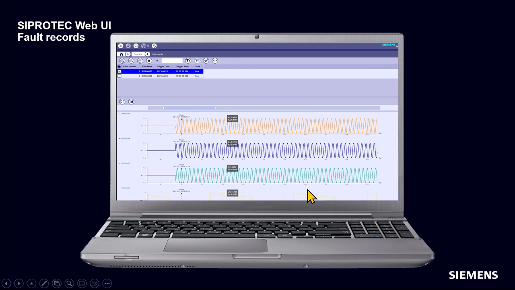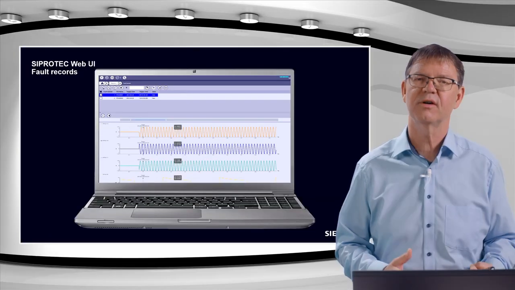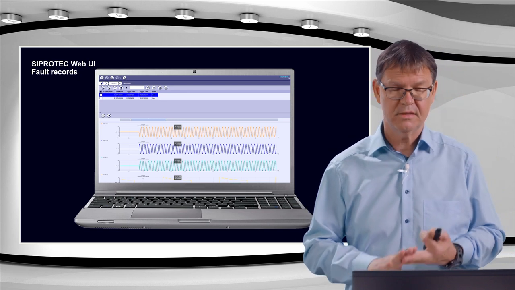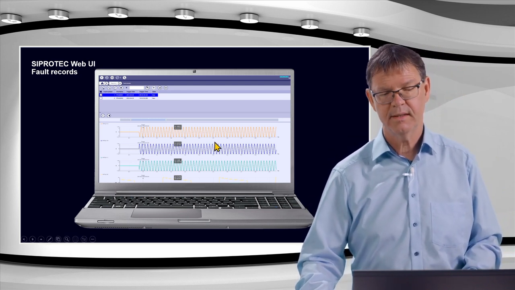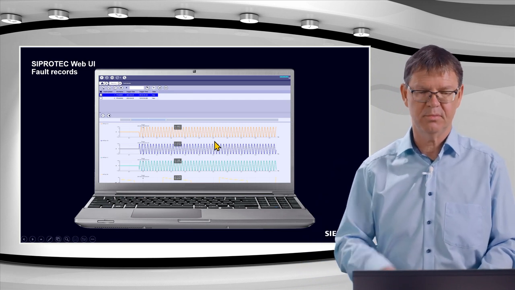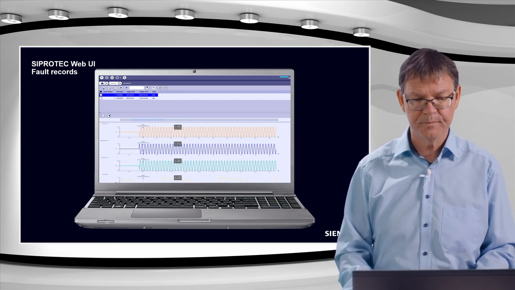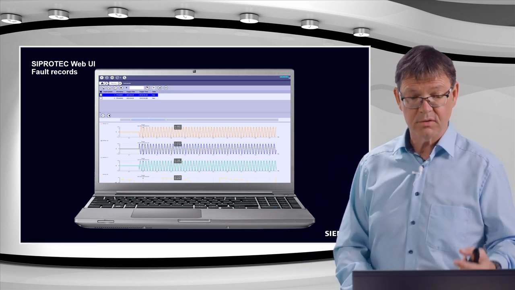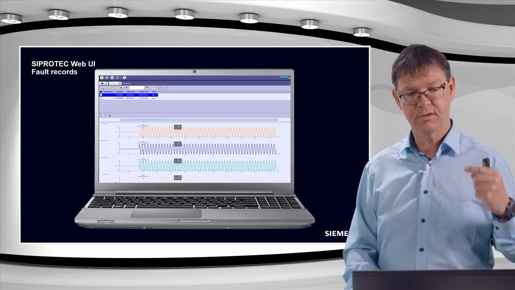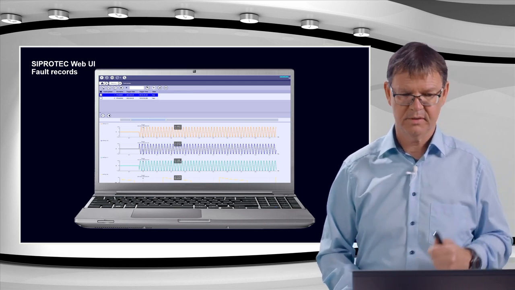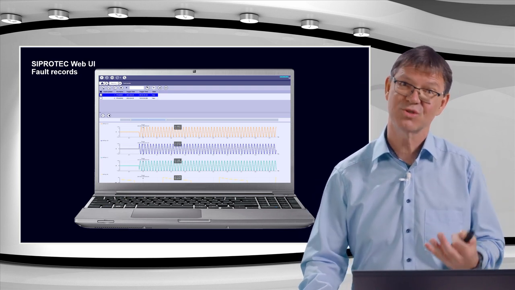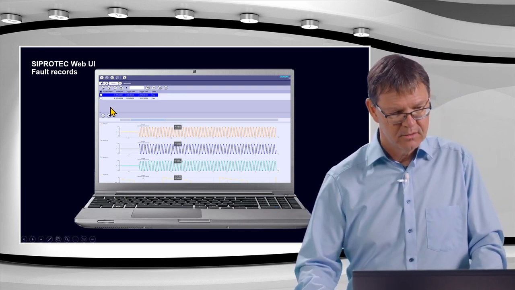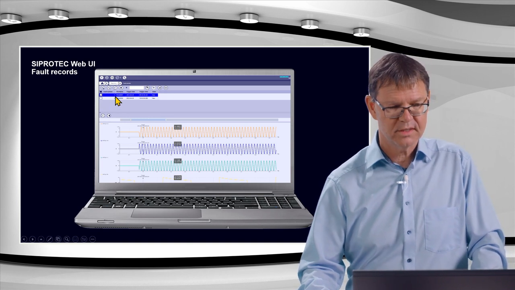It is not that mighty as the SIGRA, and it's also not the intention to build in here all the functions we have with the SIGRA. So basically it's limited at the moment at least to the time signals. I don't have vector diagrams, for example, or other stuff, harmonics or so. I can show here the fault records, the classical fault records, and also the motor start log. As I already mentioned, they can be shown in the Web UI because it's a slow scan record, and I can also show you the slow scan records.